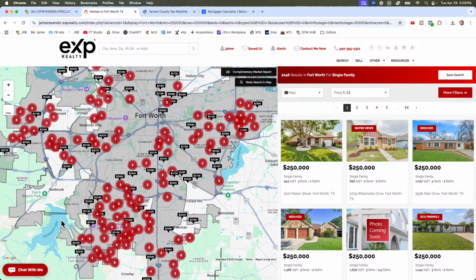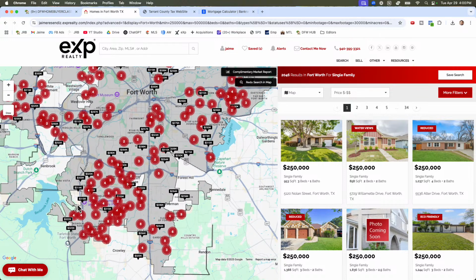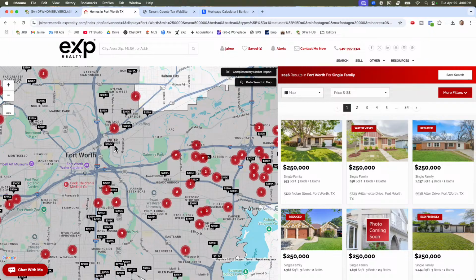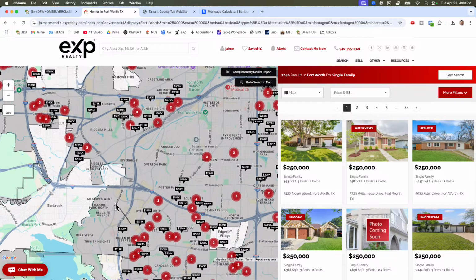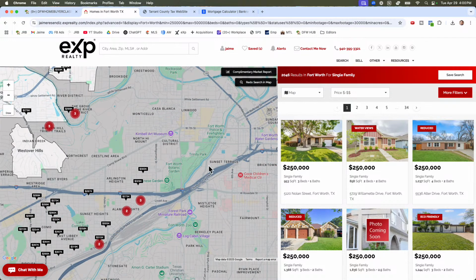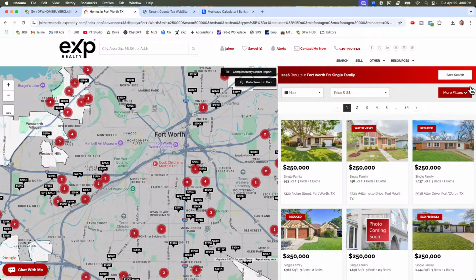Now here it's pretty pronounced actually. You're going to see a little bit of a protection barrier around the Chisholm Trail Parkway, where you can see this area right here not be anywhere close to $400,000, and that's where most of the more expensive homes happen to be. You're going to see Mira Vista, which again is one of the most expensive zip codes around. You're going to see this area right here, Overton Park, where I go running basically every week, and also right into this road here, Camp Bowie, you're going to see a ton of more expensive real estate, a little bit older, but more expensive nonetheless.